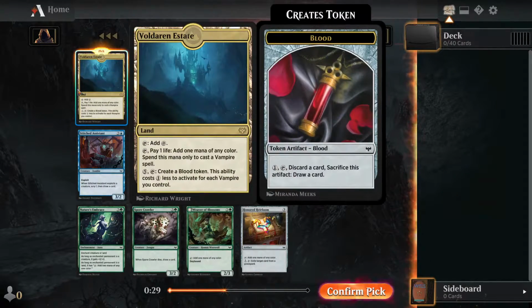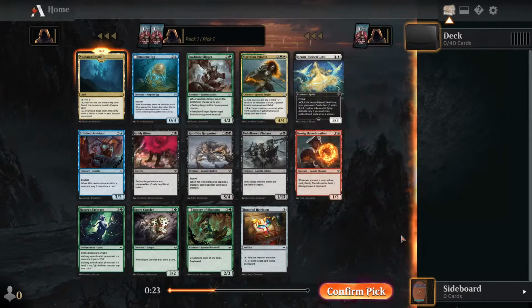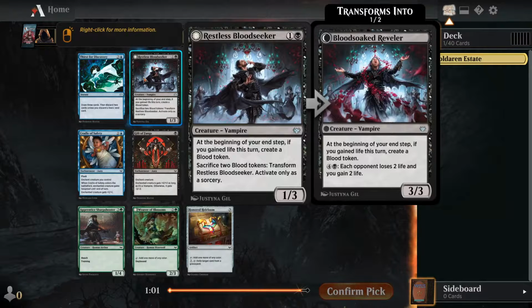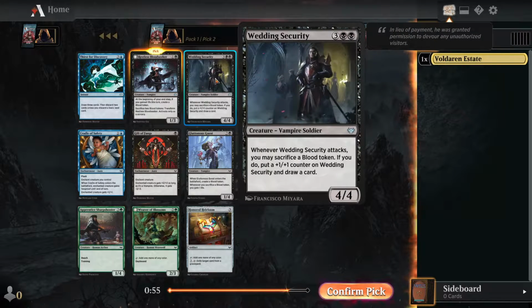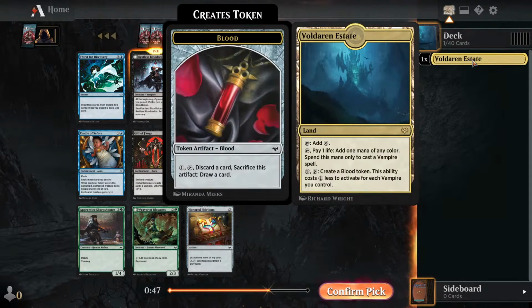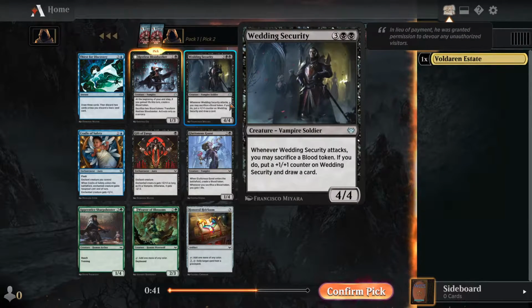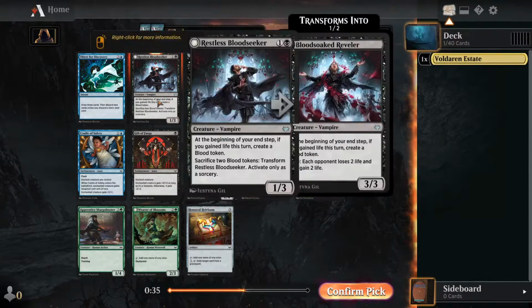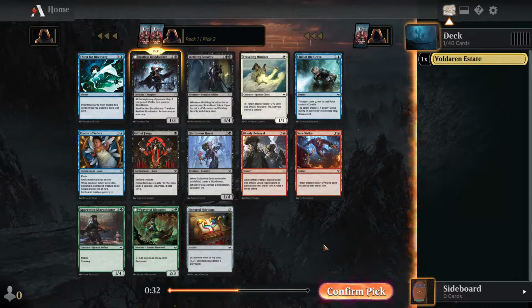I think I'm just going to take this and see if I can get some vampires. It's probably not good enough, right? Unless I get a lot of vampires. Oh, maybe. Maybe we're on Team Vampire here. We'll see. Restless Bloodseeker is a vampire. Does create blood tokens. Wedding Security is the life gain vampire thing. This is pay 1 life to add a mana of any color, only to cast vampires. Or we can take this to just make things bigger. I think I like this slightly better, but I think 2-drops are more important. So I think we take the Bloodseeker first.